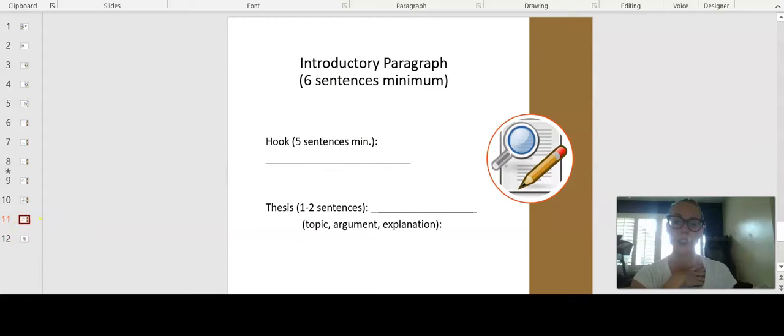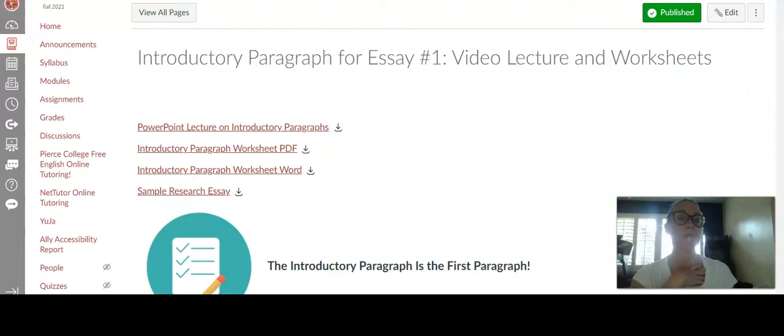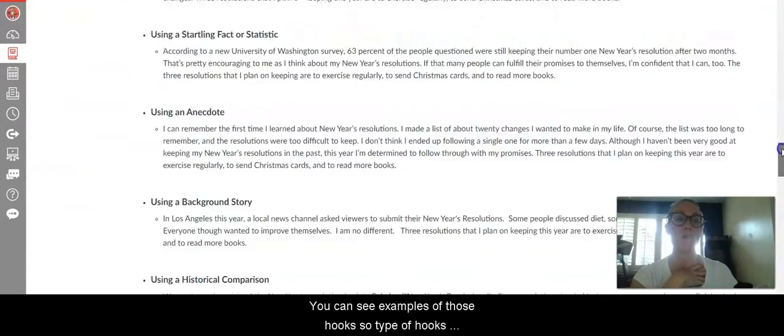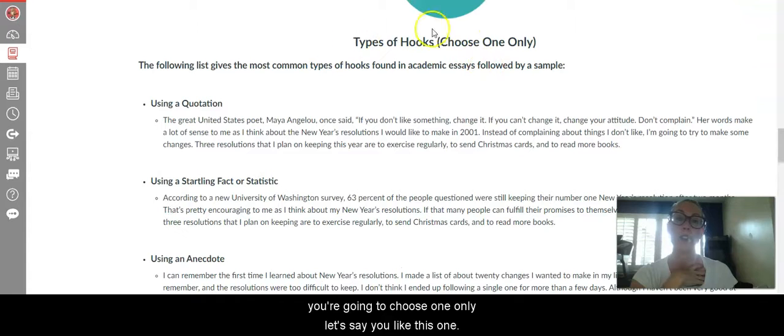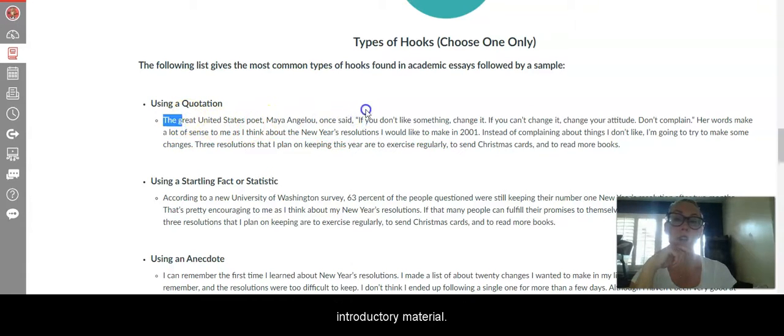All right, if we click back to our page, down here, you can see samples of those hooks. So types of hooks, you're going to choose one only. Let's say you like this one. You can see it starts with a quote, but there's introductory material.